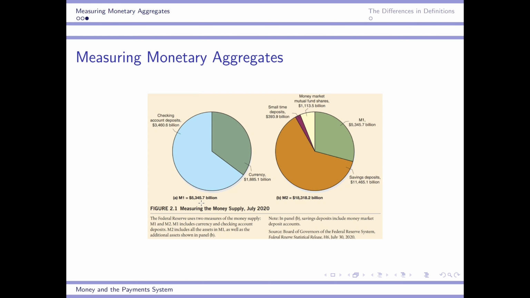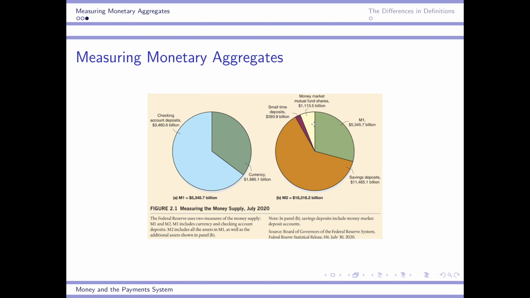But when we look at the M2 aggregate, you can see M1 is not insignificant, but is also not comparable to M2. And the reason for that is that a bulk of financial assets in the United States held by households are in savings deposits. Savings deposits make up about two-thirds of the M2 aggregate. Small time deposits and money market mutual fund shares both have about, like, a combined 10%, so not insignificant. But savings deposits hold a huge bulk of American wealth, and that really wasn't affected too much by COVID and the Fed's response.